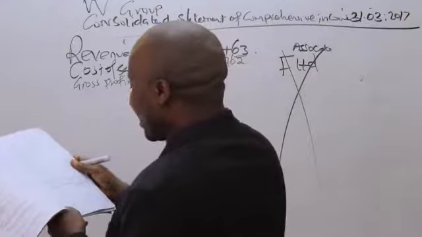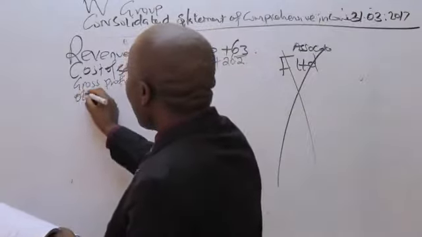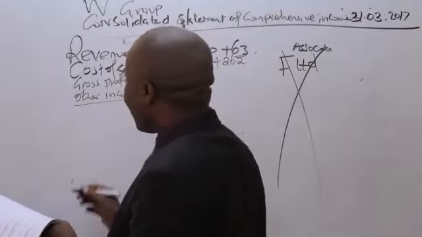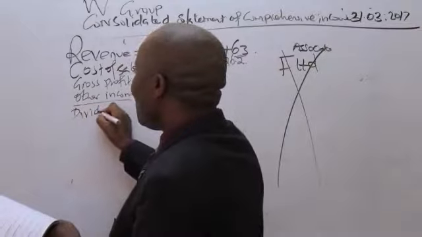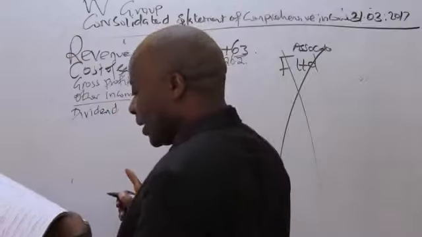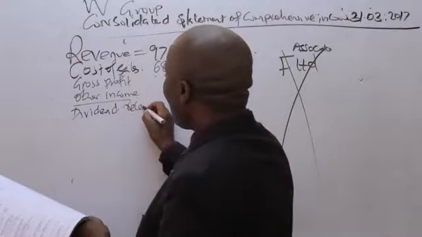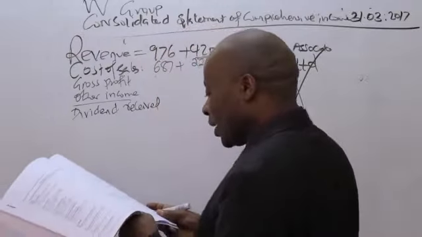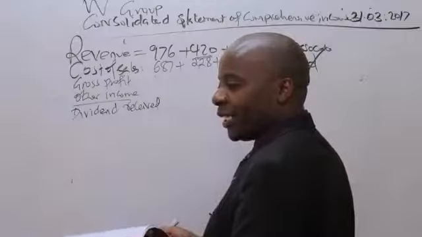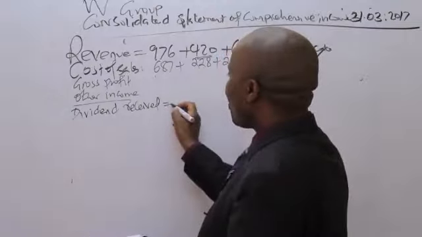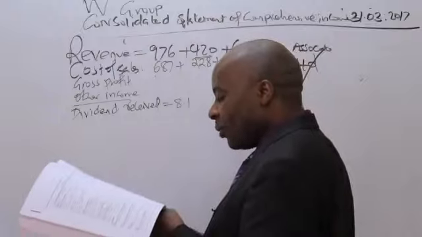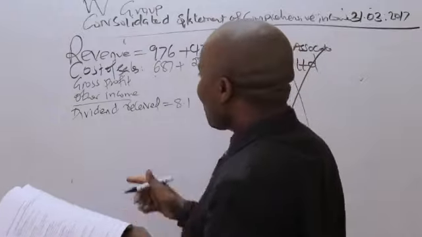So the next one is other income. So the other income, if you look at the other income, I can see dividend received. So I'll come and just write there, even without reading much, I'll write dividend received. So for dividend received, what do I have? I would want to consolidate. Dividend received is 8.1 the others. So dividend received is 8.1. After 8.1, I'll be able to get there the operating expenses.